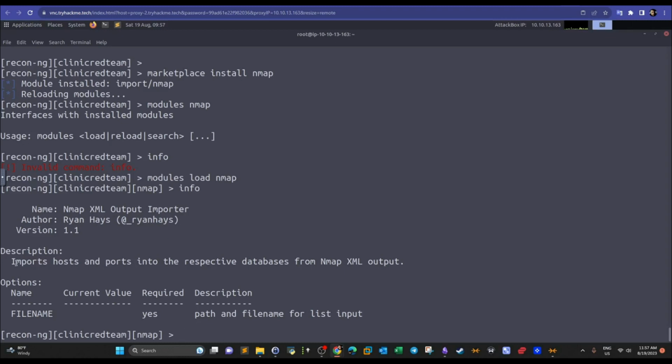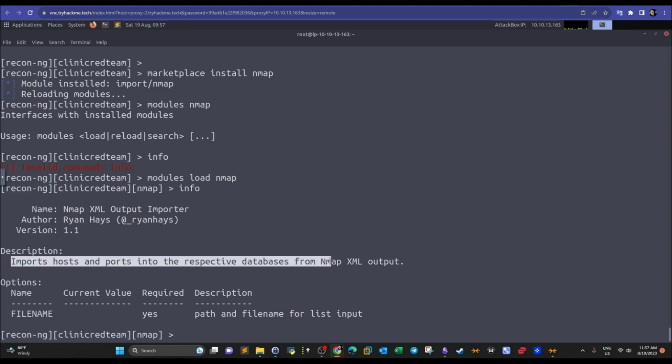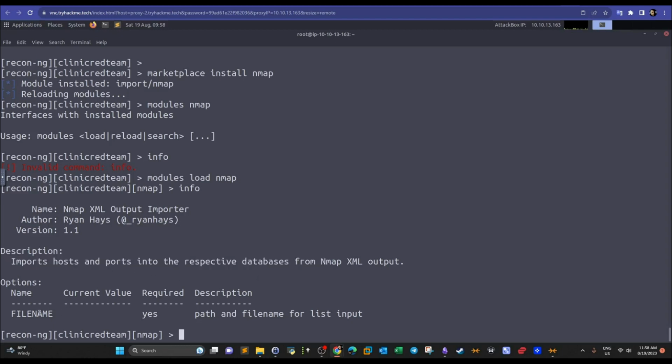Okay, so it imports hosts and ports into the respective databases from nmap XML output. File name, I have to supply a file name here, and there is no current value. I thought it runs nmap, but what you have to do here is run nmap on your own and then import the results from an output file to be able to perform other reconnaissance on them.